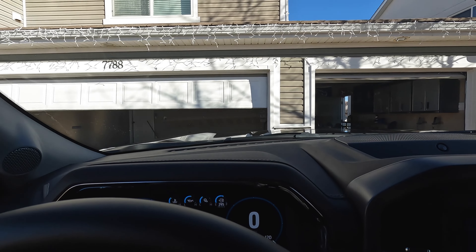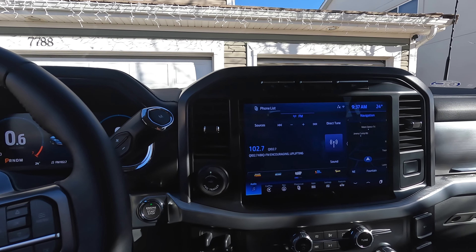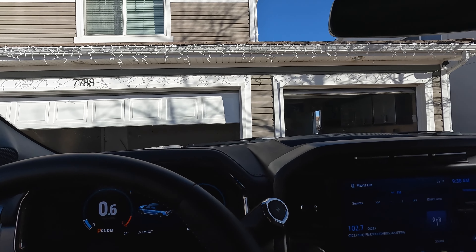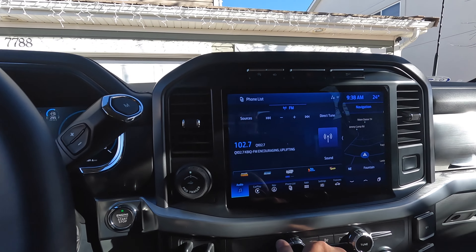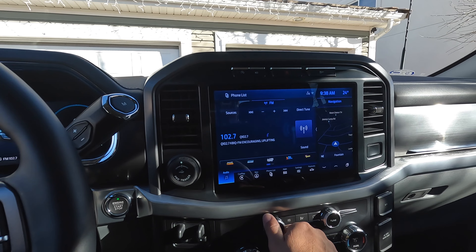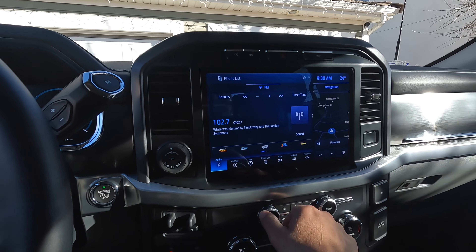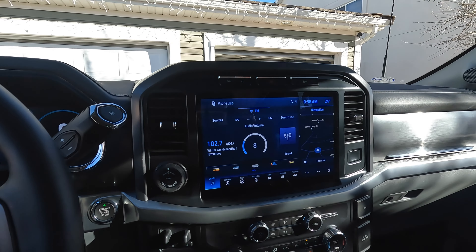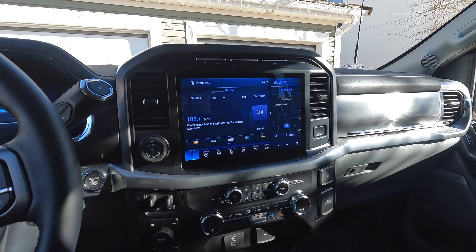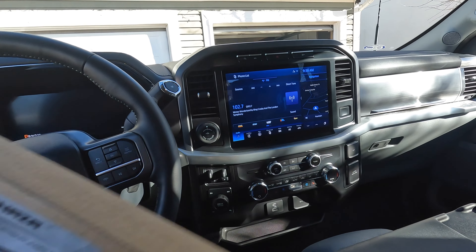I do park my truck in the garage — it fits nice and snug in there. My 2020 F-150 had a 196-inch antenna and that one would catch every time I drove in there. All right, everything seems to be fine — some Christmas music for everybody. Now let's turn this off, install the Right On Air, and then do a test on that.